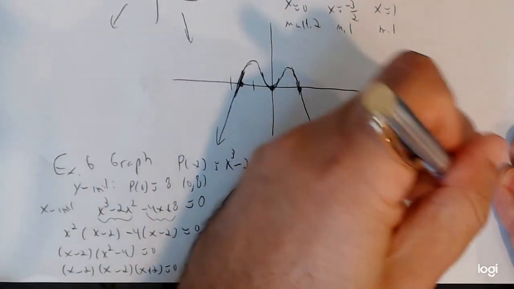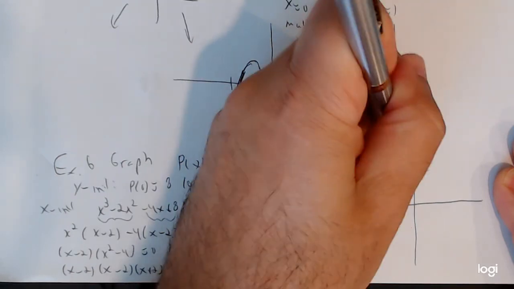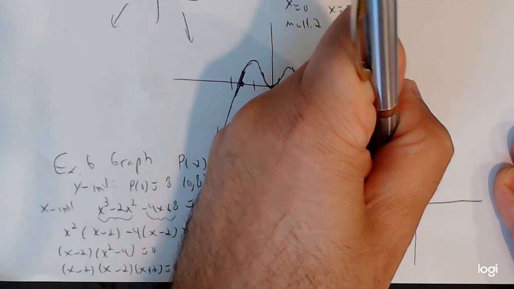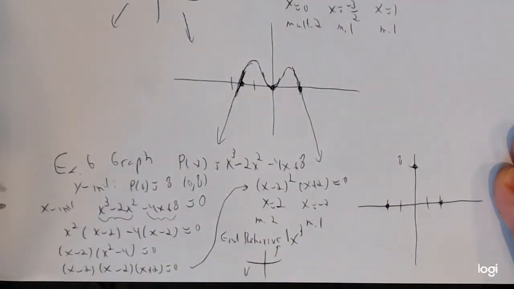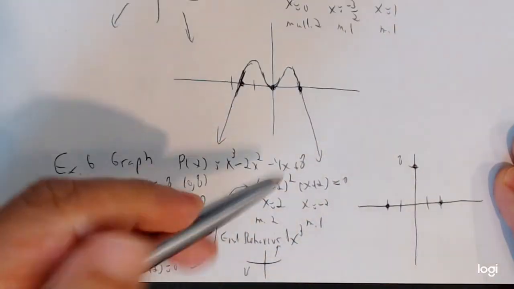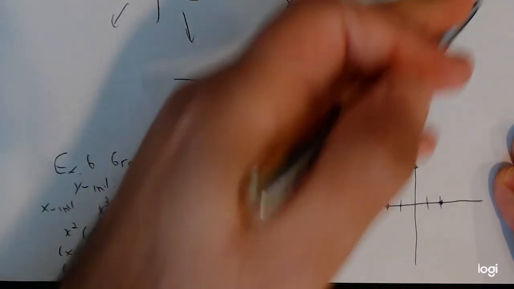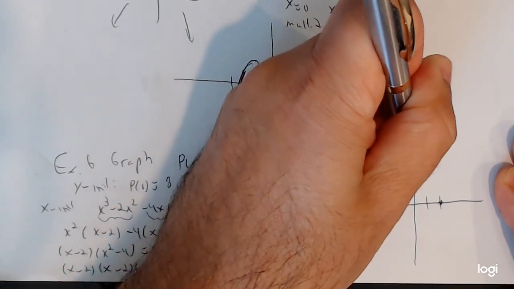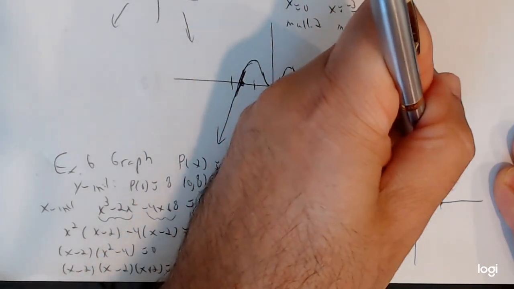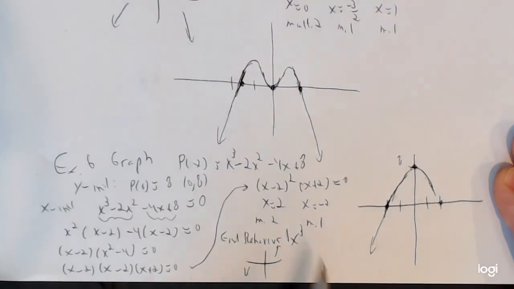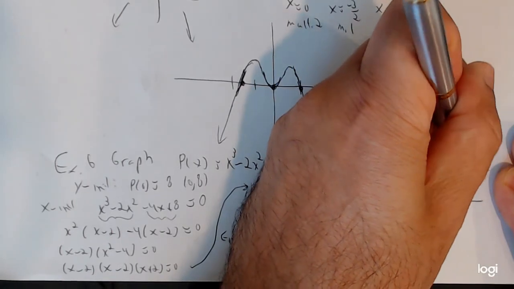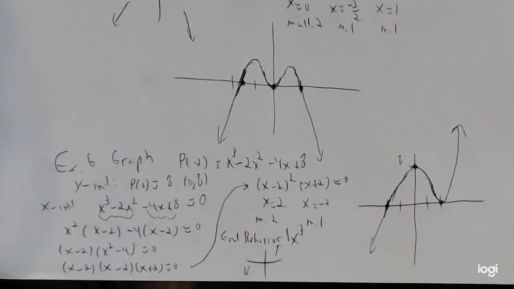So let's graph this. I have a y-intercept, let's call that 8. I have an x-intercept at negative 2 and at 2. Okay, so what do I know? At x equals negative 2, the multiplicity is 1, so it's going to cross. So it's going to cross like that. It's going to go up, and then it's going to come back down. And then at x equals positive 2, what do I notice? My multiplicity is 2, so it's going to bounce off, act like a parabola, and then go up forever. So notice how with all these pieces we're able to graph these polynomial functions by putting everything together.